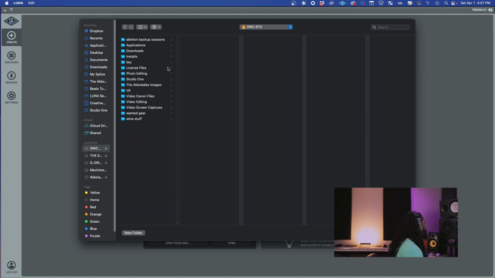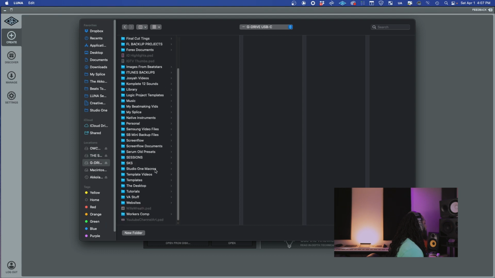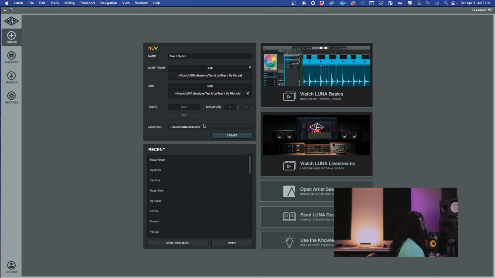So for this, pretty much can leave this the same. Yeah, we're gonna leave that the same. Just leave it in this and then hit create. Y'all can choose whatever location you want to. Hit create.